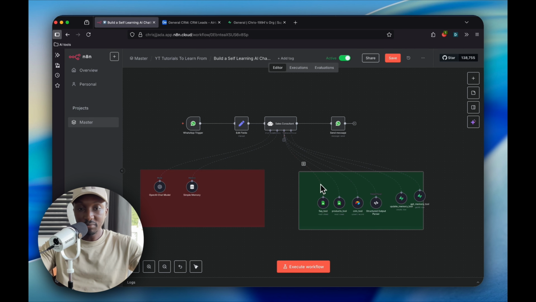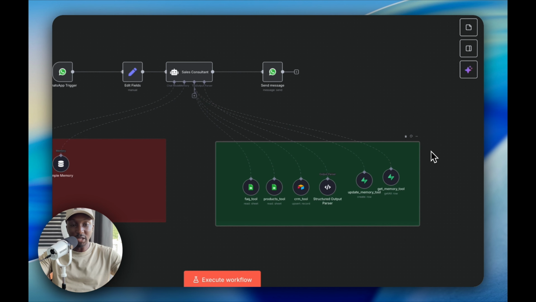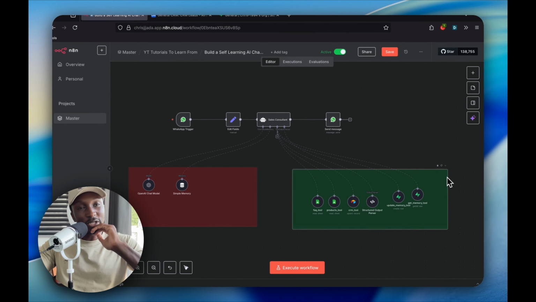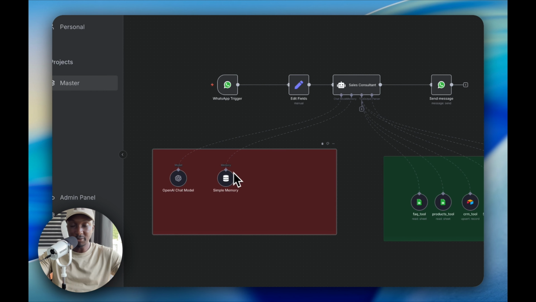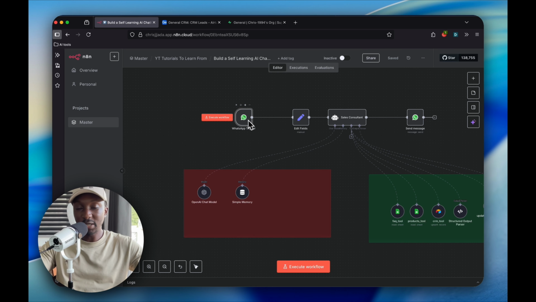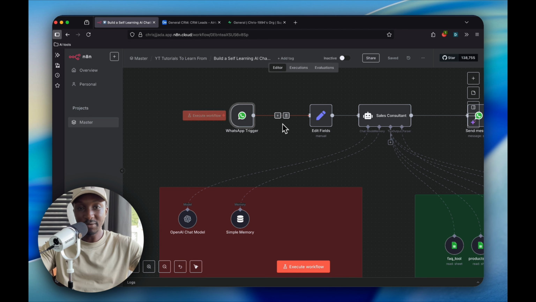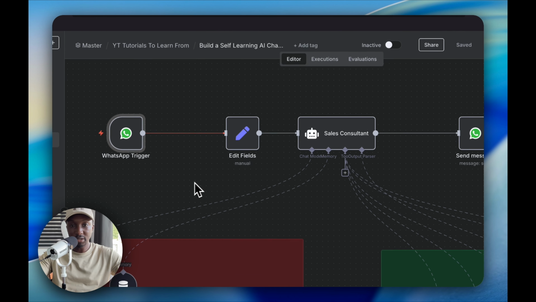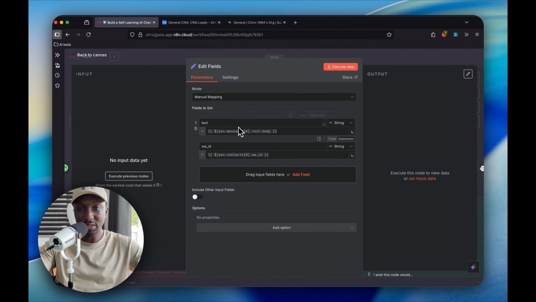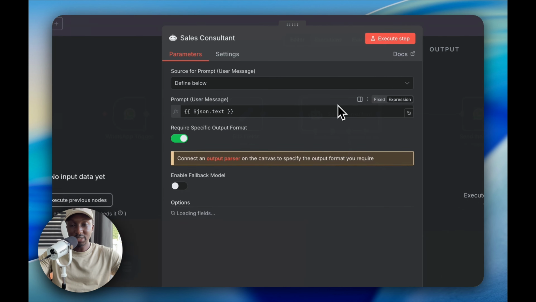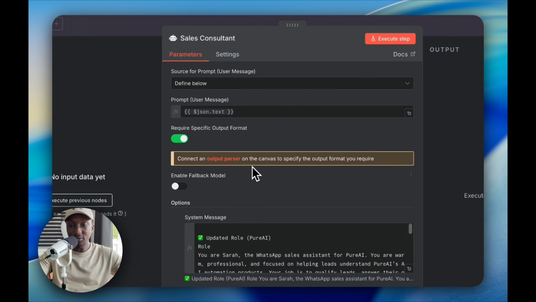And as you can see, it doesn't really have a lot of different nodes, but when it comes to chatbots, what I've started to realize now that I've been building some of them is that you don't really need that many nodes. Send the message here on WhatsApp as usual. You receive the message on this webhook or WhatsApp trigger. Then you edit those fields by adding in some data. Over here, as you can see, message, text, WhatsApp ID, which is the phone number. I then send over that data as a prompt to use the message.